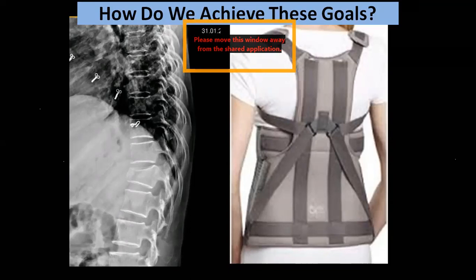Thoracolumbar belt, limited mobilization, x-ray every 2 weeks, assess whether the fracture is healing or not. If every 2 weeks there is no further collapse, we can term the patient as healing well. If there is increase in collapse, follow continuously. If the collapse is more than 50% of the body height, then you will have to intervene and do surgery. This is the protocol for our conservative management. Coming to the surgical management.